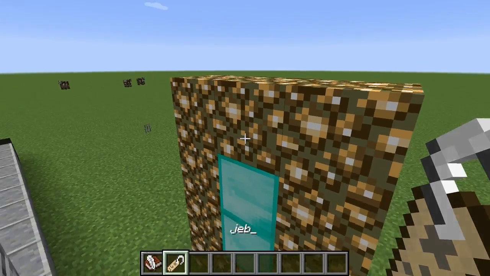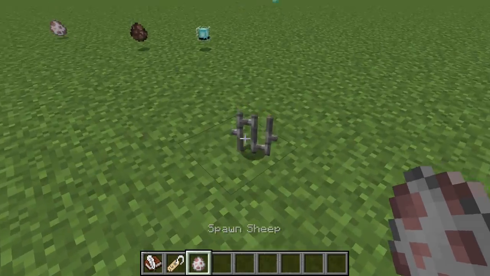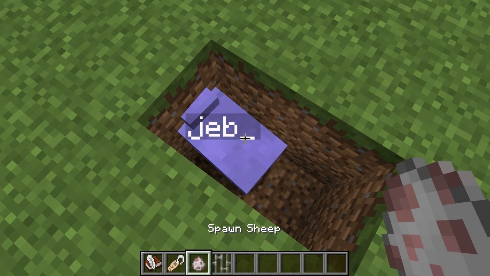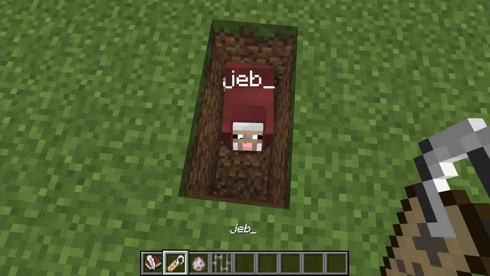Jeb. Yeah, let's go make some rainbow sheep. Where's sheep here? Sheep. One rainbow sheep. Do I get more rainbow? No. Gotta name them all Jeb.